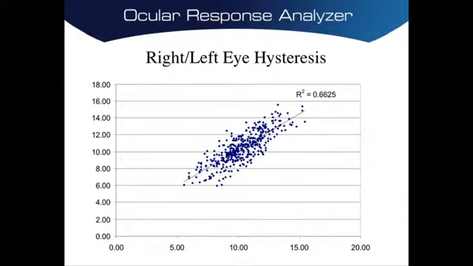normal subjects. That's a good sign that this is a real biological marker, because corneal thickness, for example, is extraordinarily similar in right and left eyes of normal human beings. So you would expect, if this is a real property that we're measuring, that it would be very, very highly correlated in right and left eyes, and that is indeed the case.